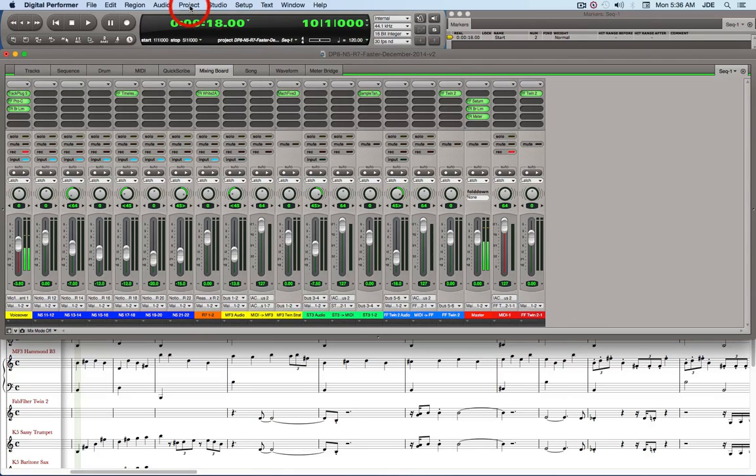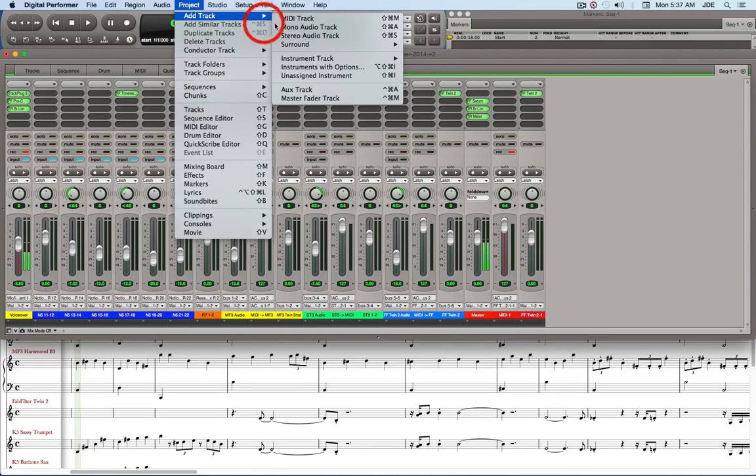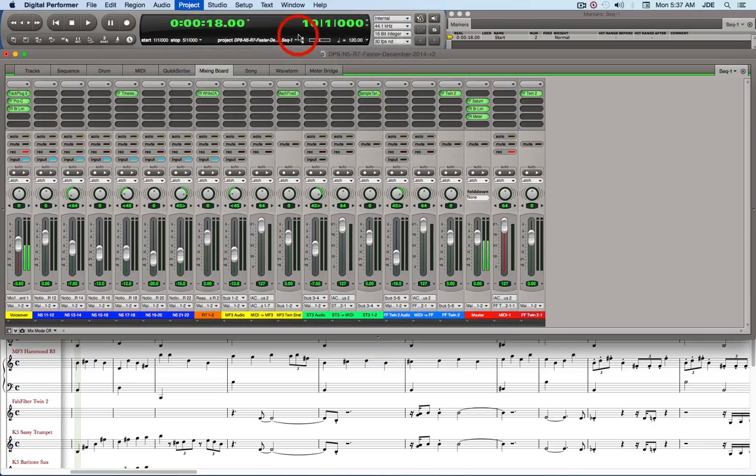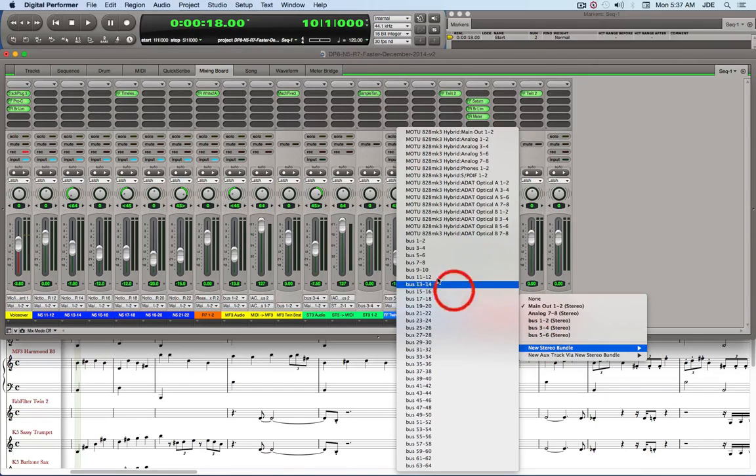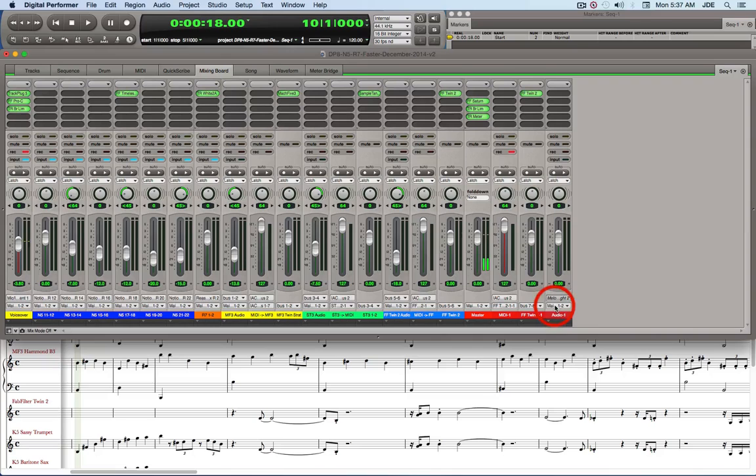We also need to add an audio track. So we're going to add a stereo audio track. And we're going to go here and change the output for the FabFilter to a new bus pair. We're going to call that bus 7-8.